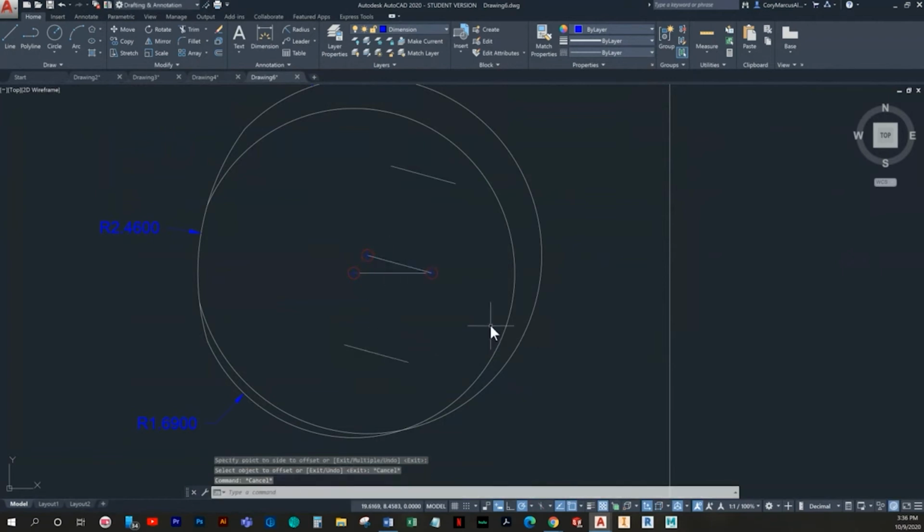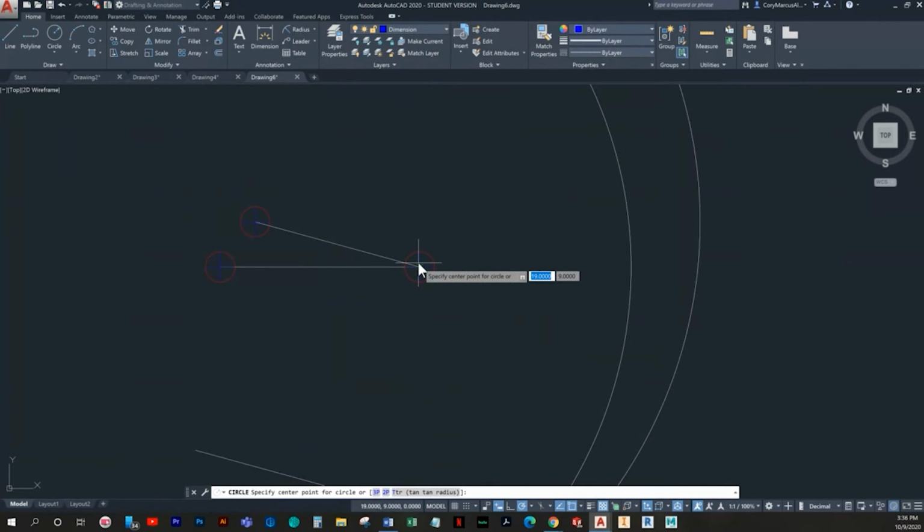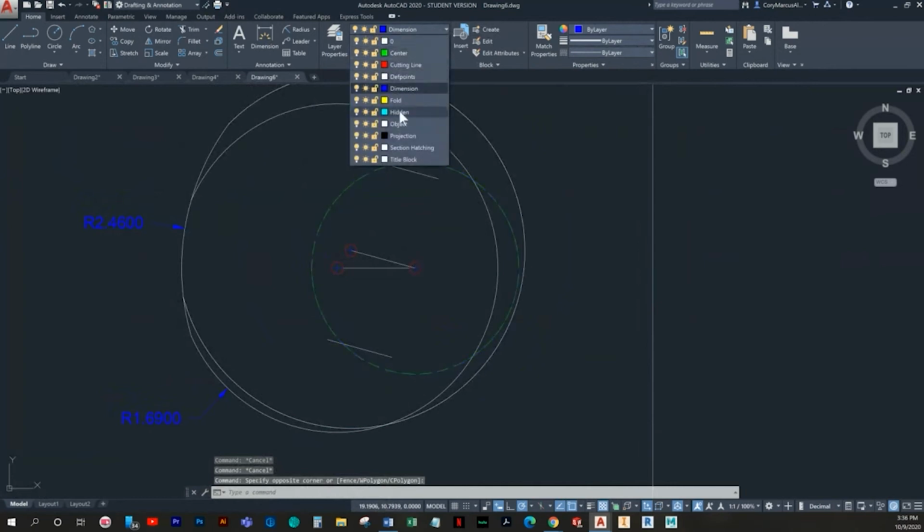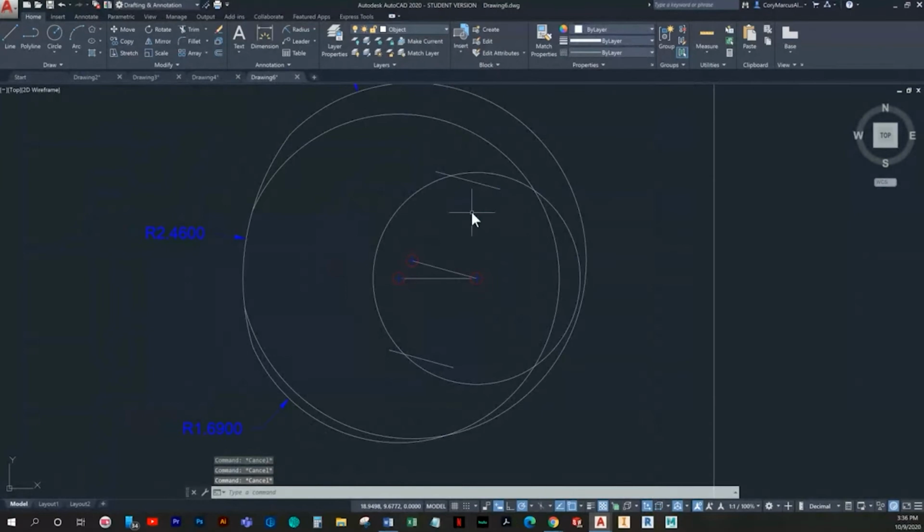That clicks. Alright, so we do need to draw in that middle circle now. And it's a radius of 1.09 from this center point. And I'm on the wrong layer still. Okay, so let's go ahead and extend this wrench part.